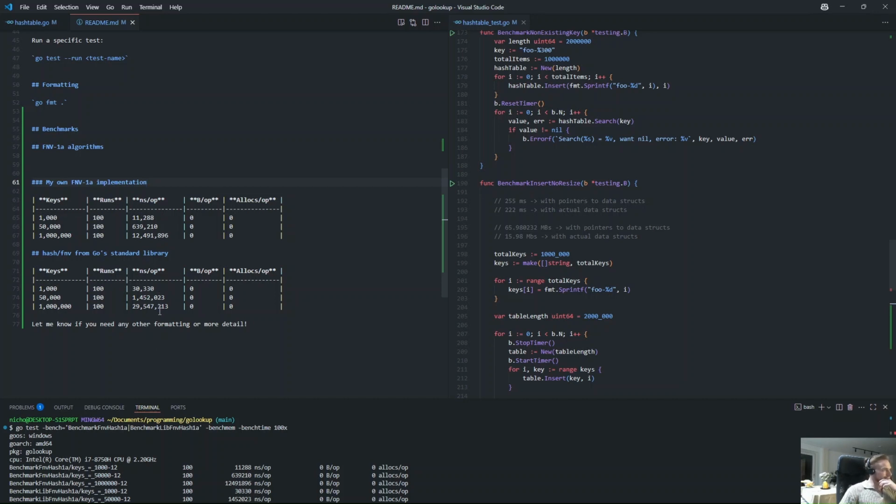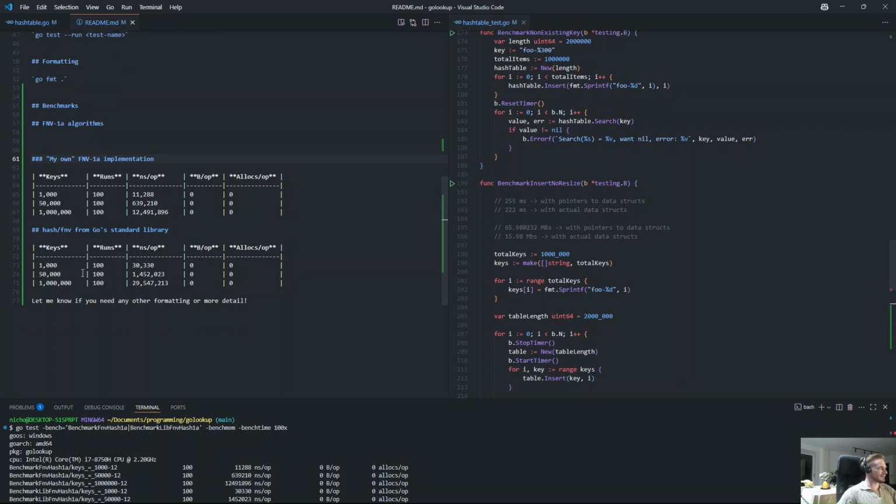Nice. So definitely what I can see here is that my own FNV1A implementation is much, I don't know exactly why. I'm just gonna put also, it's so trivial. It's not really something special that I'm doing. So my own FNV is much faster, I don't know why, and I don't know if I'm really benchmarking correctly, but it's definitely way faster, right?